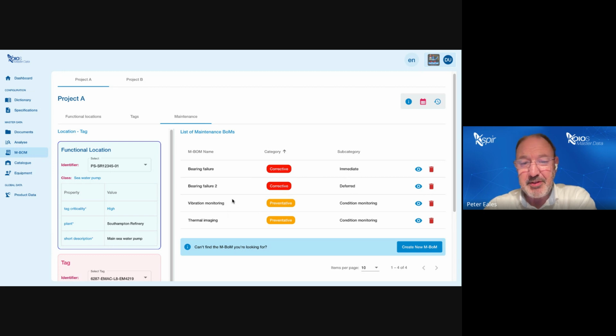But if you've got a bearing failure in 6 weeks' time, you create a deferred process and a deferred work order, and you bring all these bills of materials into all that. So this is the way of combining all the different techniques, all the different types of maintenance activities that you carry out, and defining what sort of spares you need to execute that maintenance routine. So that's what's happening here.